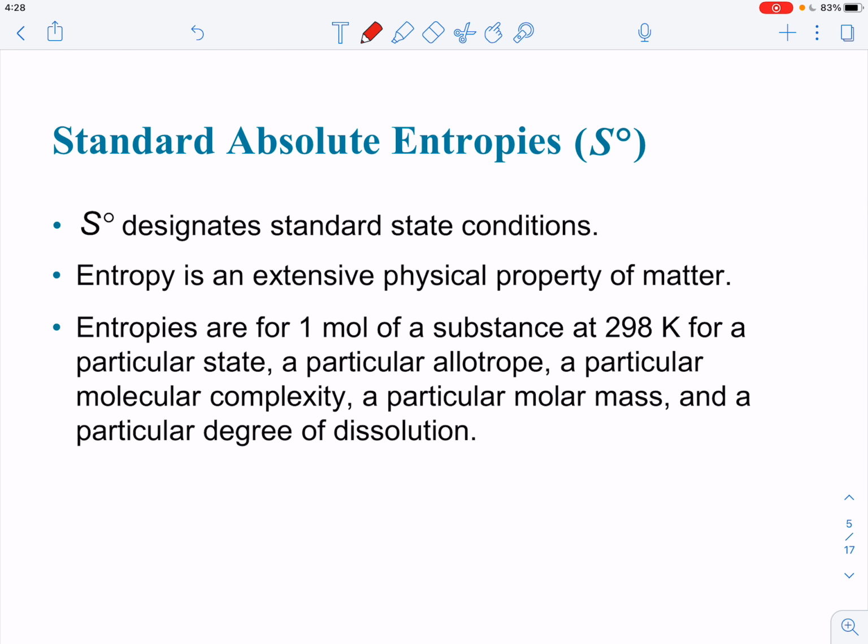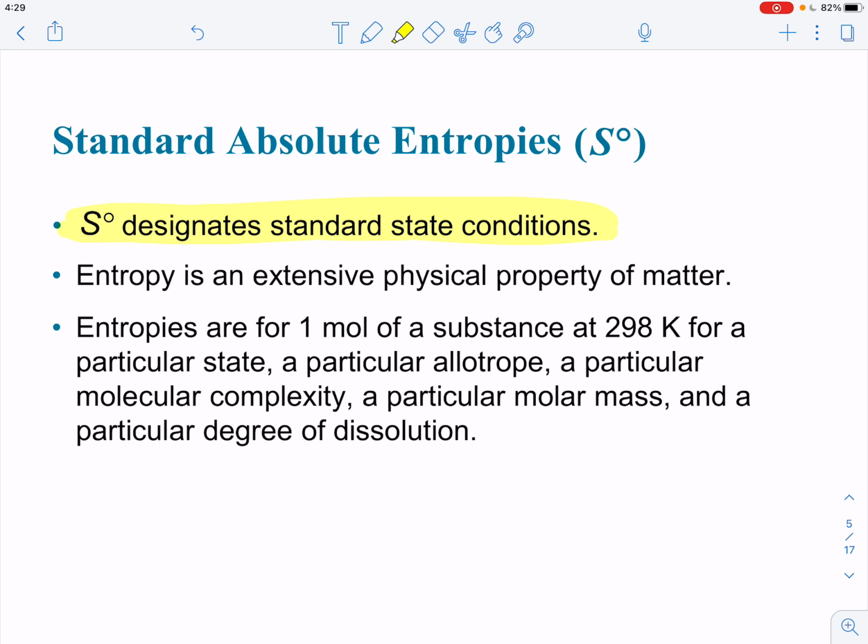For that purpose we use the absolute entropies. That's data that you can find tabulated. For practical purposes, I'm probably going to give you the values, but remember, these are standard absolute entropies, so they are determined at standard state conditions. The ones that we mentioned at the beginning: the standard entropy for a gas was determined at 1 atmosphere for that gas, and the same goes for all the substances according to the state in which they are normally found.